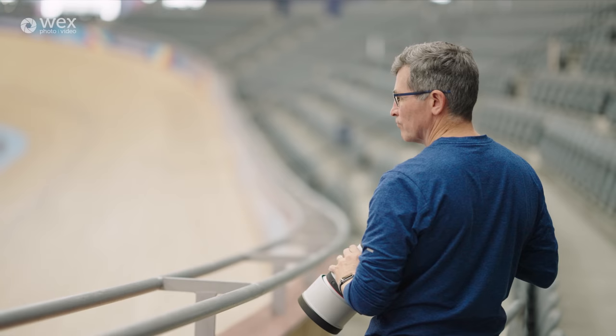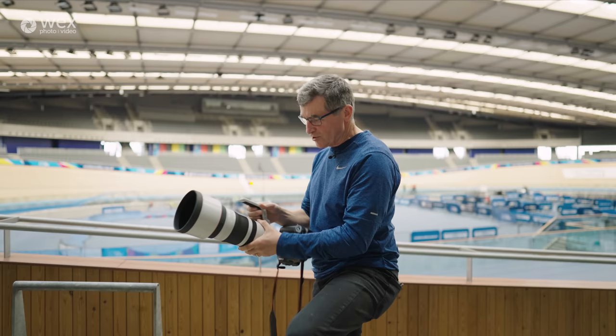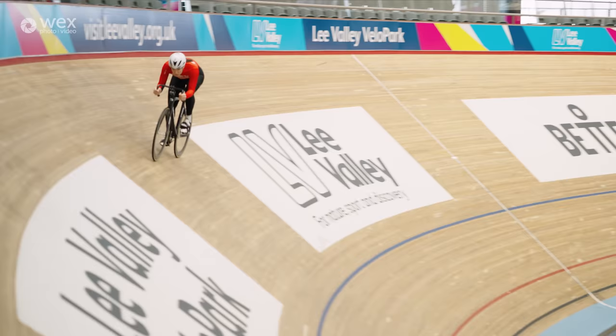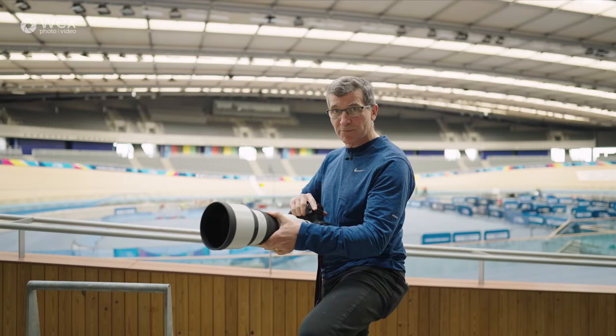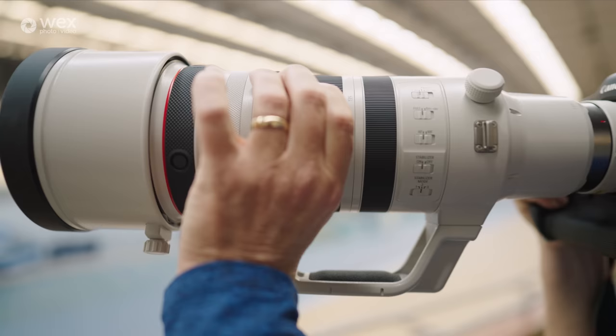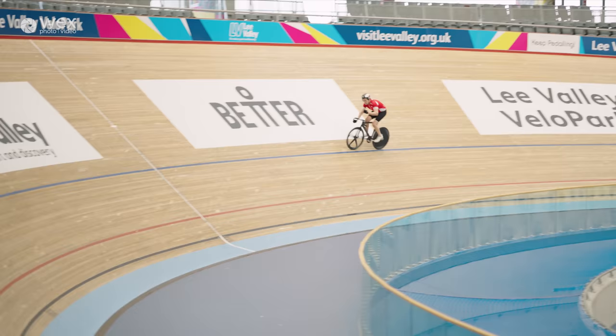The balance of the lens is actually really nice as well — the way the glass is set more in the middle gives a much nicer balance if you have to hand-hold it. It's not a heavy lens at all; you can literally balance it on your little finger. You can use it with or without a monopod, but if you are going to be racking back a lot, a monopod would probably help to get a smoother rack. When hand-holding, if you want to rack back you'd probably have to come over the top to do it in a smooth movement.